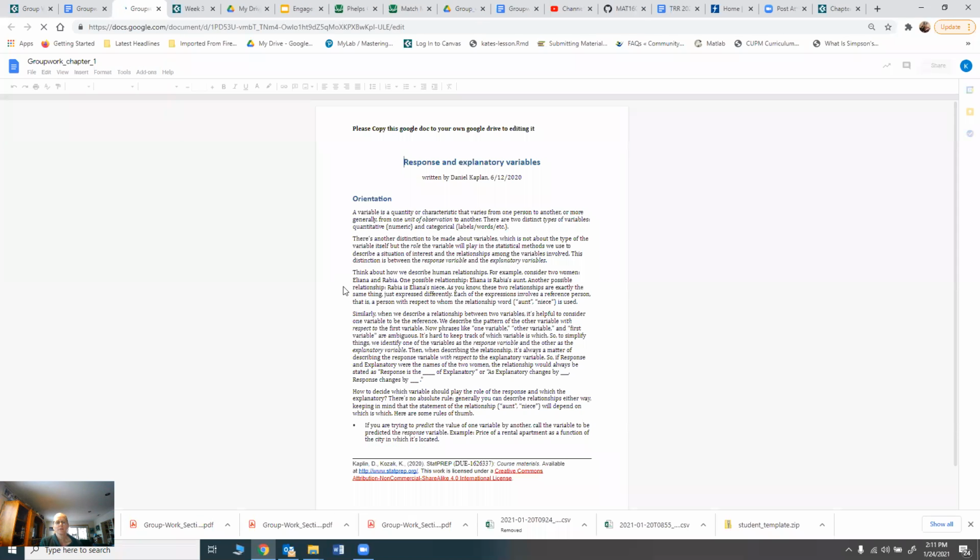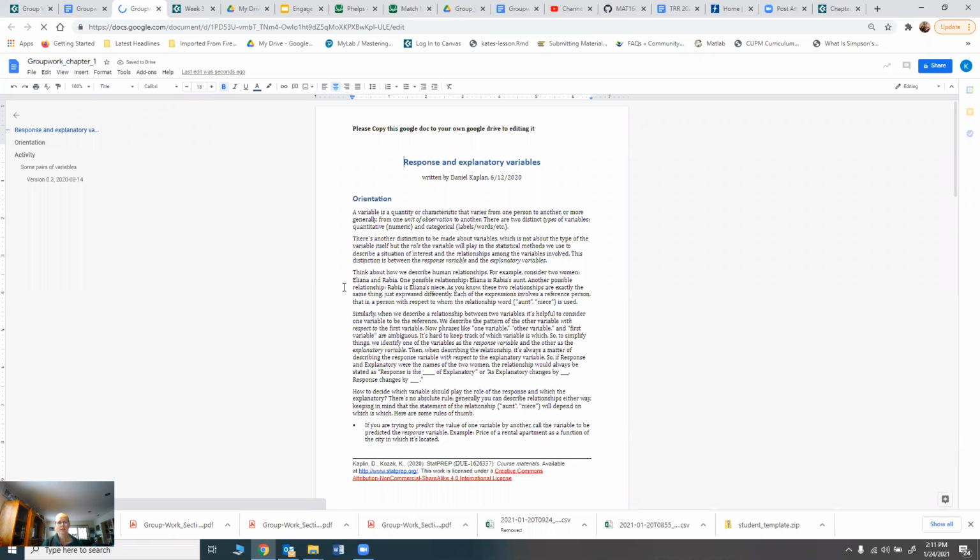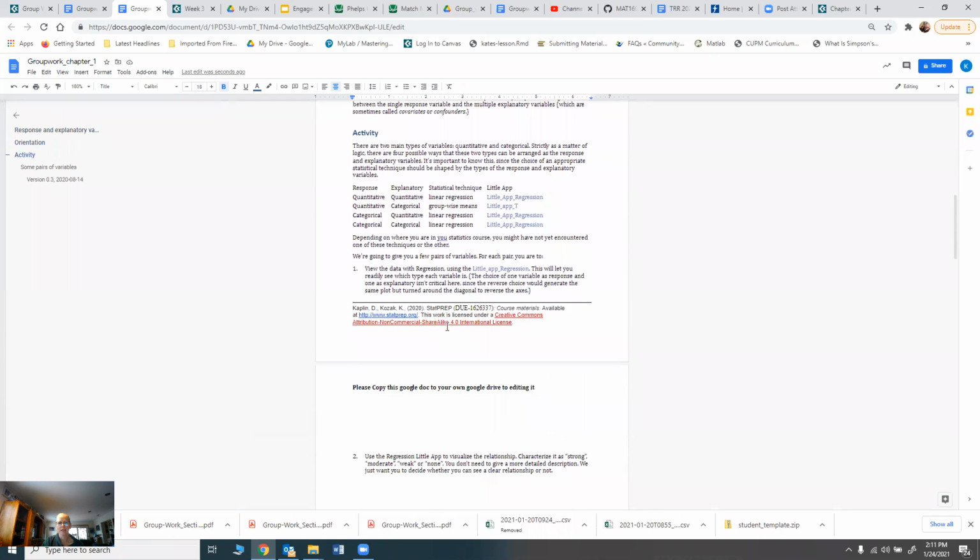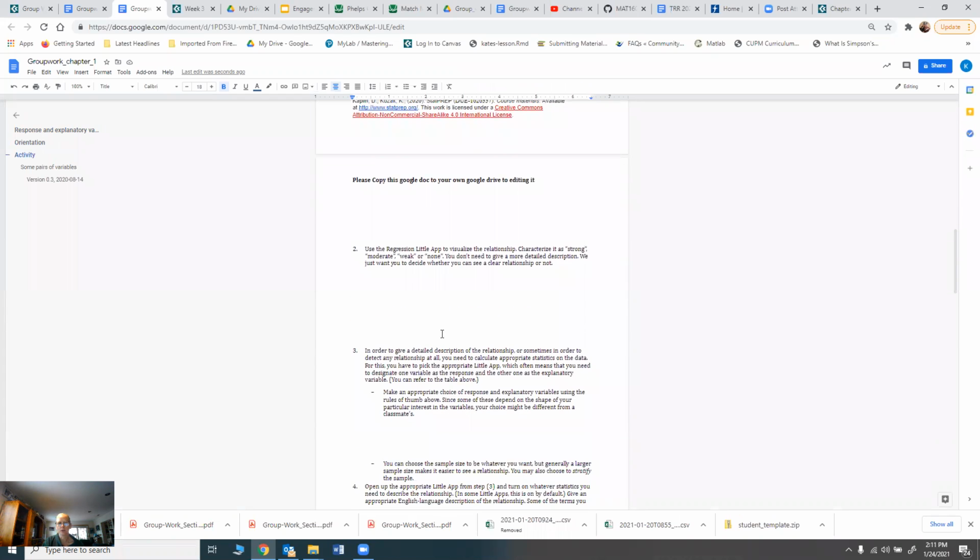What I like about using the Google Docs is that my students can actually now come in when I create one for them, and they can actually go and start writing their answers to the questions right here in the Google Doc. I can then look to see how they're doing because I can watch their Google Doc because it's on my Google Drive, and I can go into each one of the different groups and pay attention to what's happening. So I could go ahead and do this.